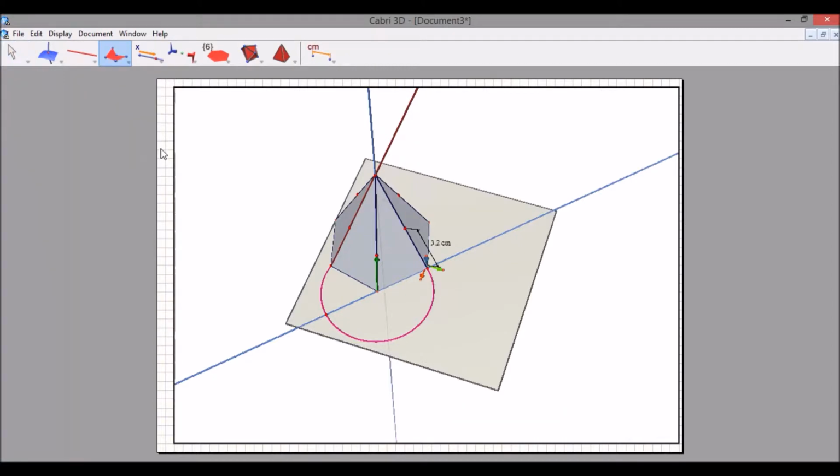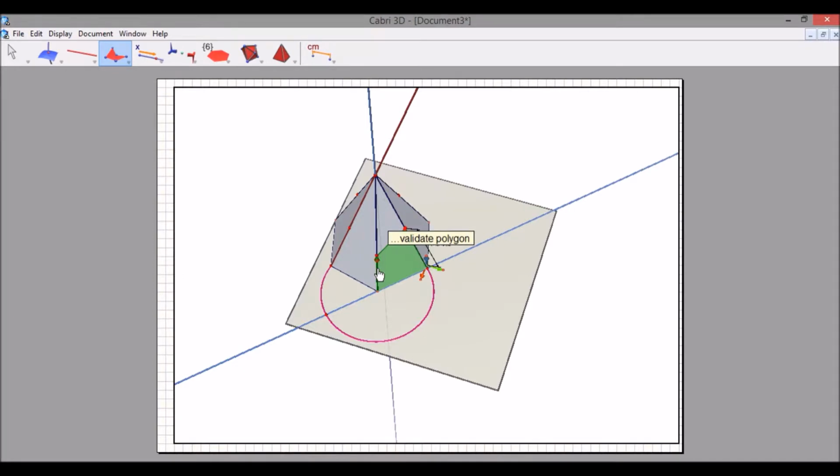I choose polygon here. I choose my points. It's important to use our points. Be careful. This point, this point, this and this vertex, you have to click the first point to validate your polygon.